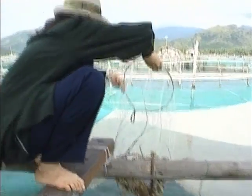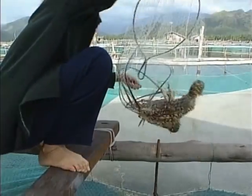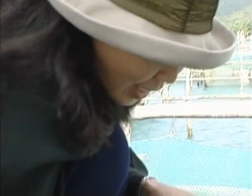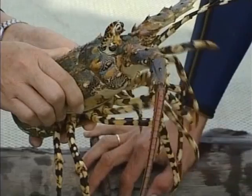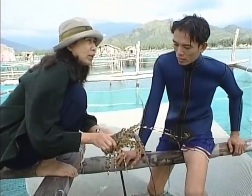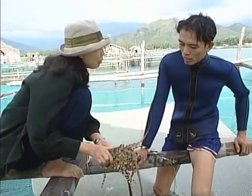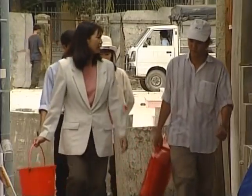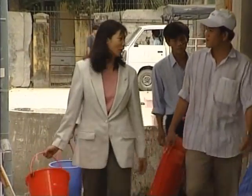In the early 1990s, when she was experimenting with different methods of breeding the two species most suited to the local conditions, the ornate rock lobster and the green scalloped lobster, she found the best way was to work with local fishermen. They have helped her experiment in raising lobsters in their natural environment. Since the first trials, many local families have started breeding lobsters, and they've learnt a lot about Thu's finding on stocking and feeding. Thu has learned from them too.